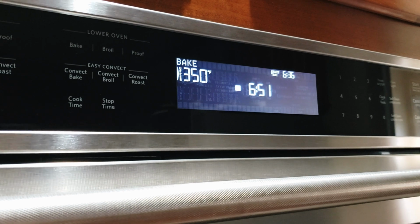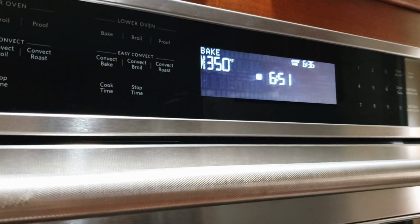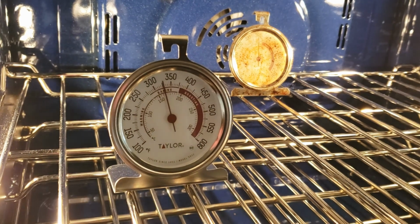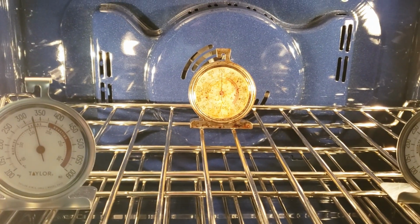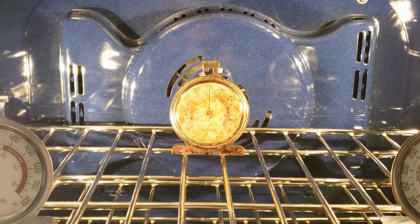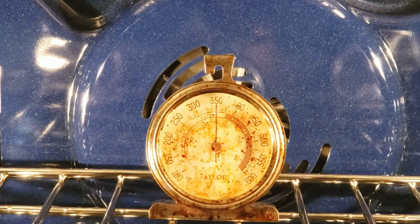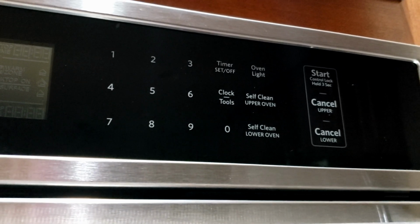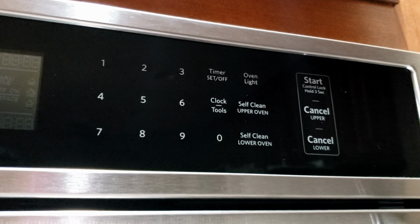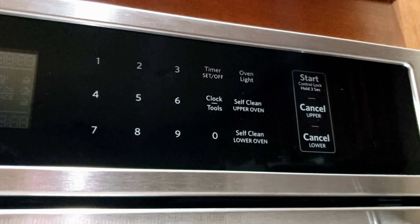Okay, we're up to 350 now. So let's see what the thermometers say. We have 325, just over 325. And then the back, it says 350. Interesting. So since the front 2 are the new ones, I think I'm going to go ahead and calibrate at 25 degrees and see what happens.